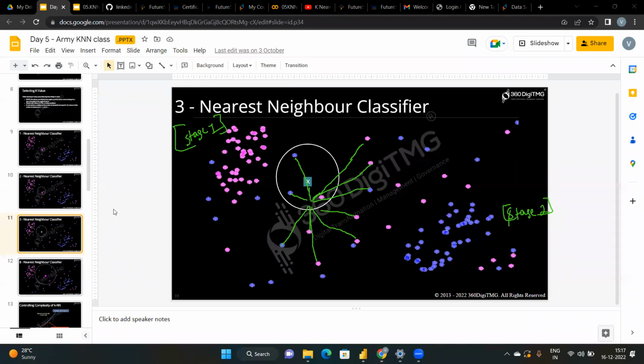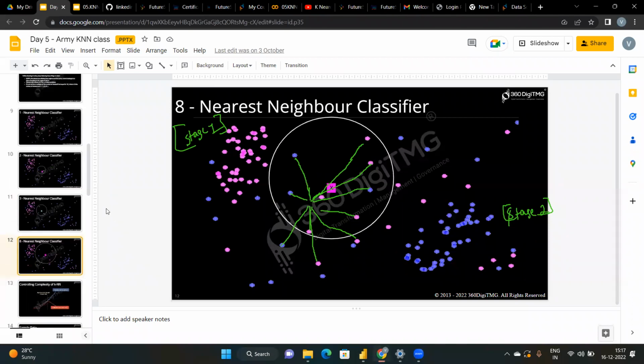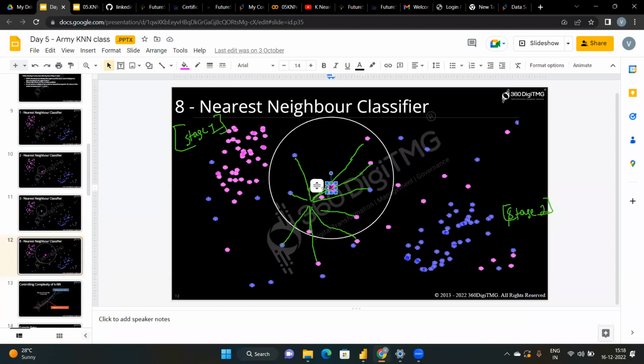Okay, so which are the nearest neighbors? Just 8, right? So it has taken 8 nearest neighbors. So you can see, guys, circles. Okay, it's going to take only the nearest neighbors, and you can see the points which I have drawn, which are far from the other points. Okay, you can calculate. So the data point has moved here, and you can see the data set has moved. Okay, so k nearest neighbor is nothing but taking the data points which are nearer to them. Okay, guys. So this was all about the k nearest neighbor classifier.